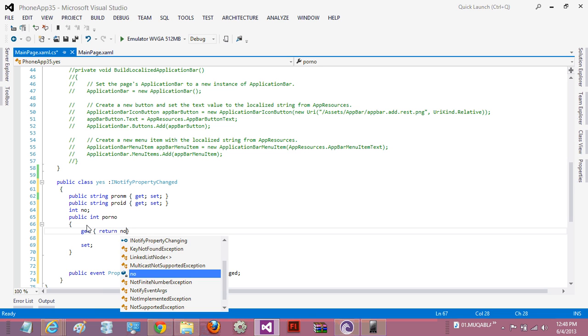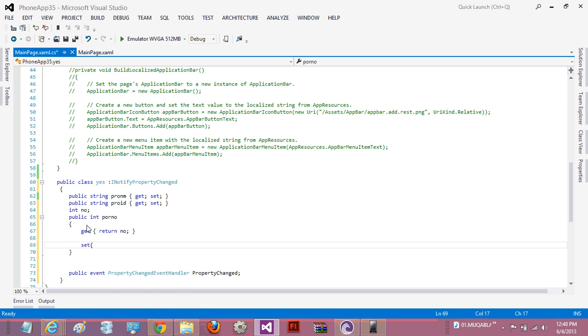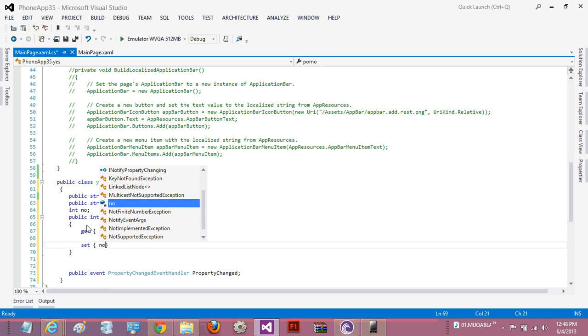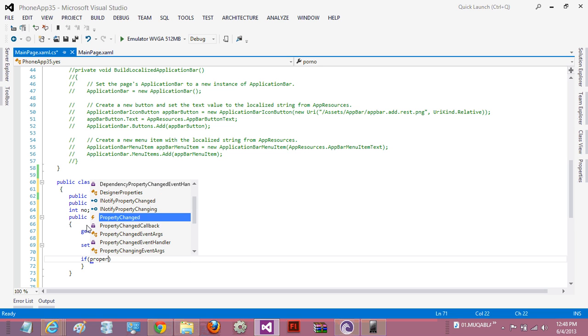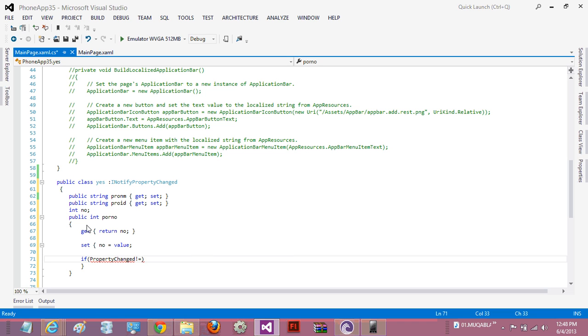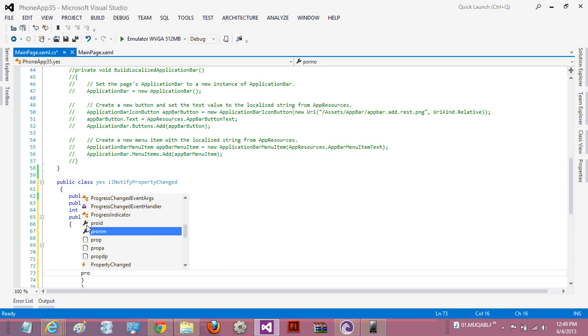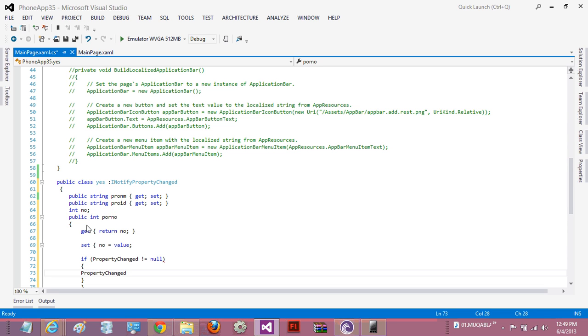Let me do one thing. Return the number here, and I set number equal to the value, whatever we get. Also we check that PropertyChanged is not equal to null, and PropertyChanged should call this function.